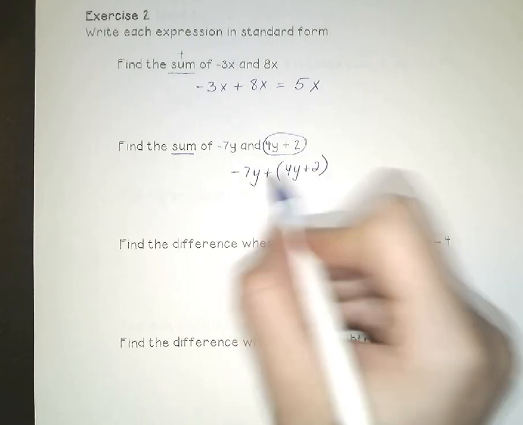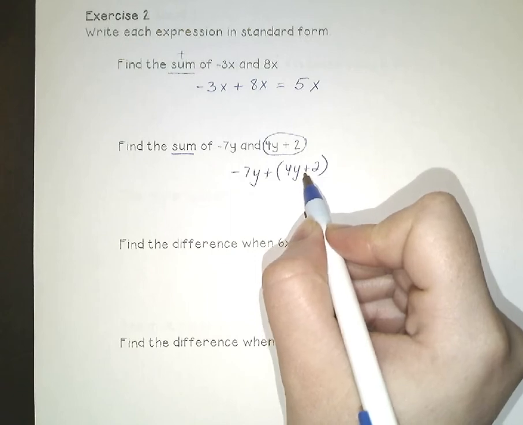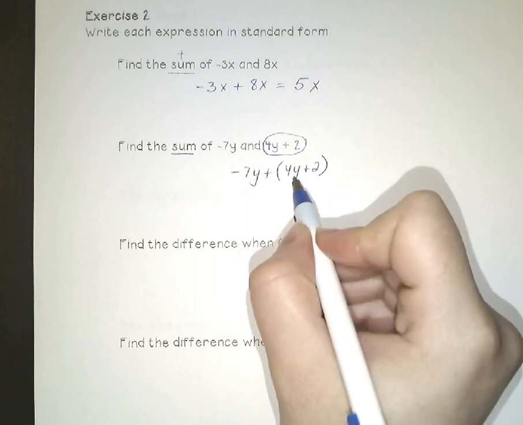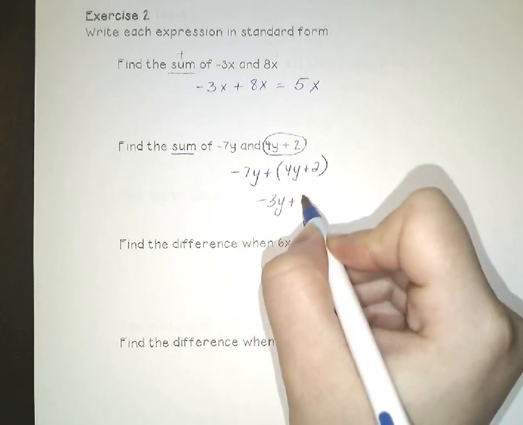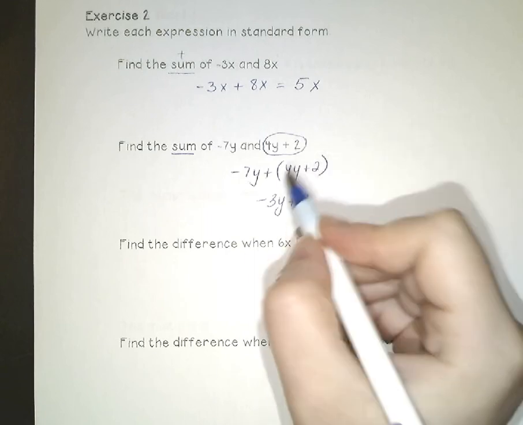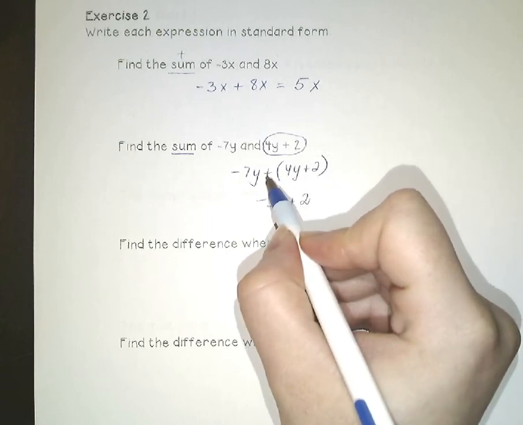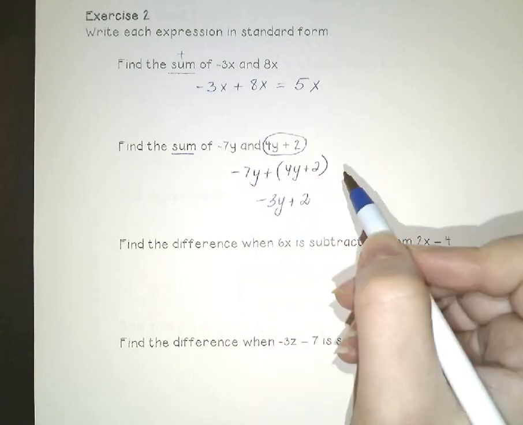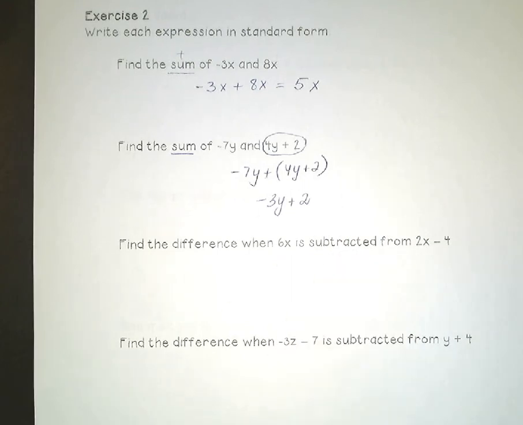Because it's addition, it doesn't matter what comes first, in what order I put these terms. I have three terms that I'm adding. I have two terms that are like terms. Negative 7y plus 4y, you'll get negative 3y. And you have plus 2 that is left out. You cannot use distributive property here because it's an addition problem, it's not multiplication. So all I need to do is to add them together. 2 cannot be added to a not like term. Okay, so that is my answer.